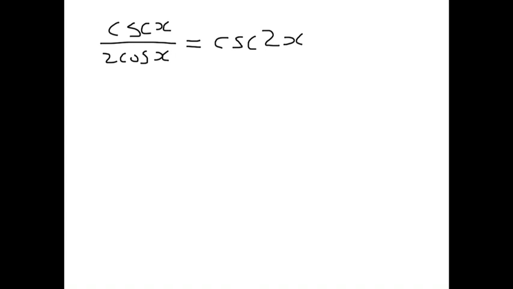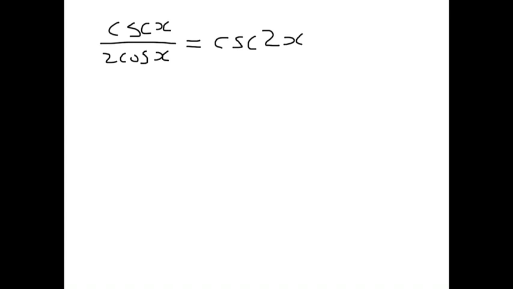Alright, a recommendation I want to make here, just while you're attempting proofs, is to consider using the more complicated side and manipulate that side to try to end up with something that looks like the simpler side. The thing with proofs is there's no real hard and fast rule for the best way to tackle that proof, other than experimentation. But sometimes it's better to start with what looks more complicated and try to simplify it rather than trying to take something simple and complicate it.